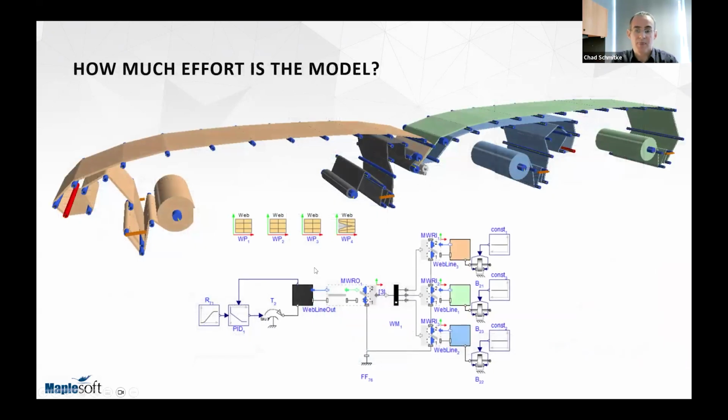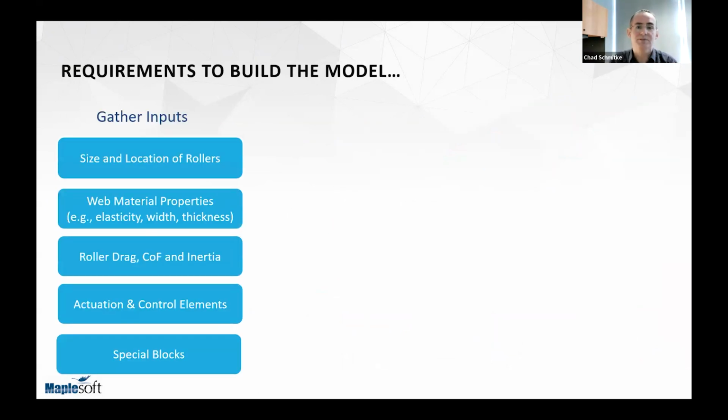So I think I've said what we do, why it should be important, what it looks like. The next big question people have is how much effort is the model? And what they really mean by this is, can I get value out of it, right? Because if it's too much work and too long and I get too little value, too little information back, it's not worth the effort and time. So let's talk nuts and bolts about what's required to make that model.